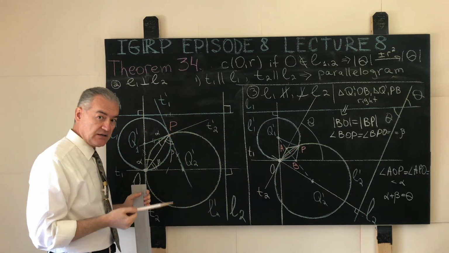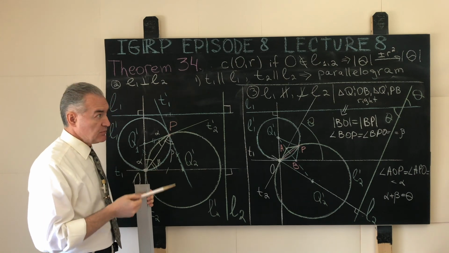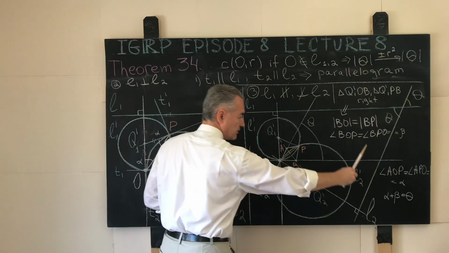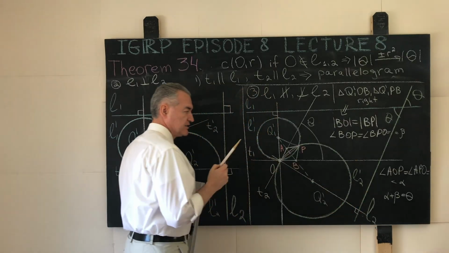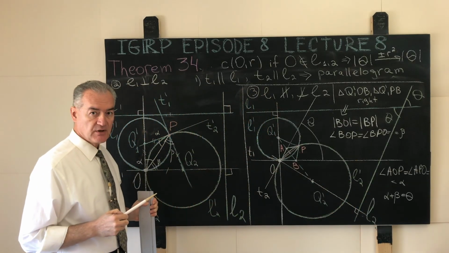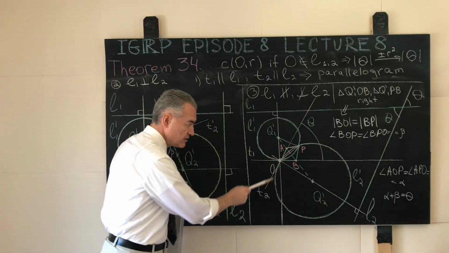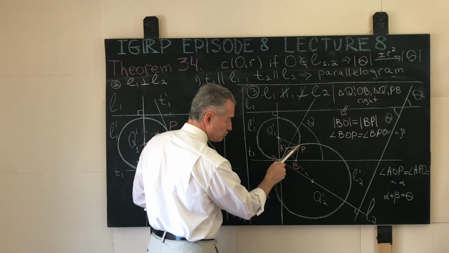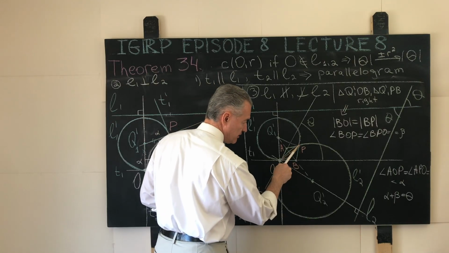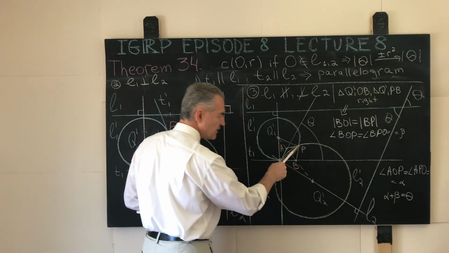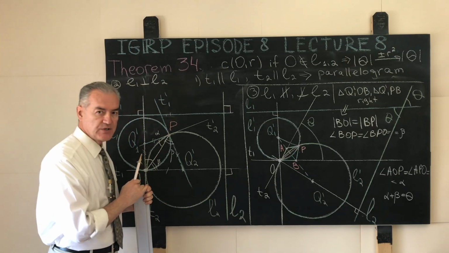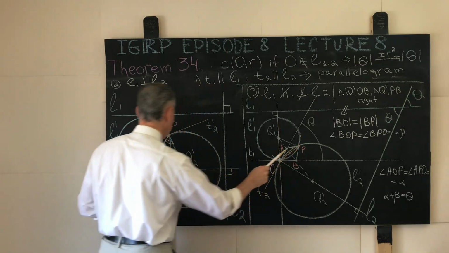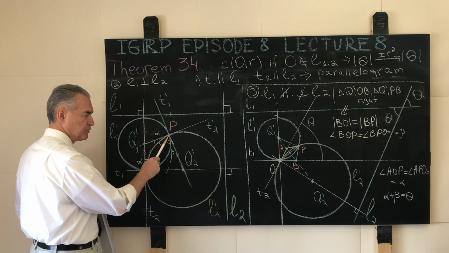We proved that the magnitude of the angle between our pre-image straight lines L1 and L2 is equal to the magnitude between their images at the point O, at the center of inversion. So now we have to prove the same for the other point over which our image circles intersect. Again, I call that point P over here.